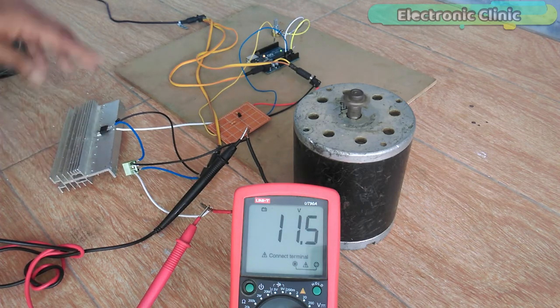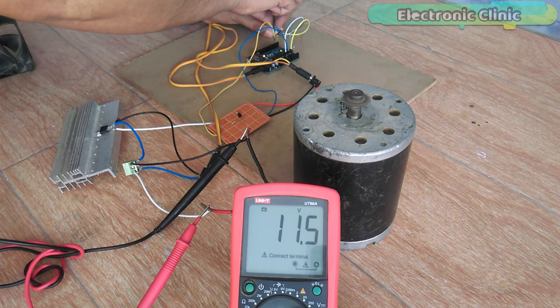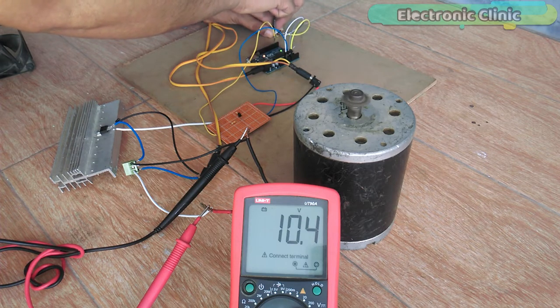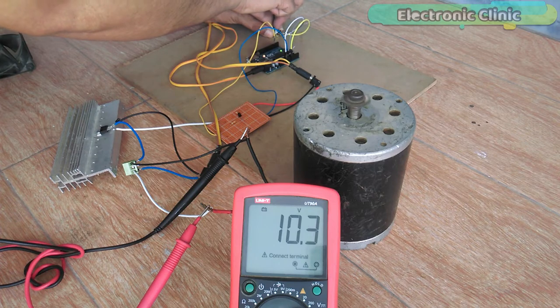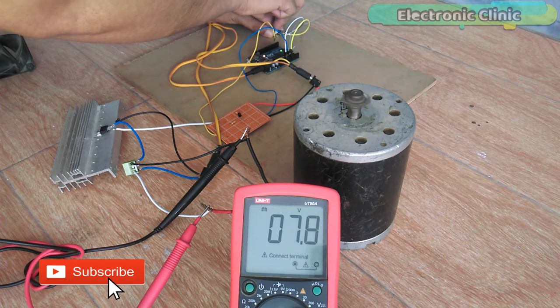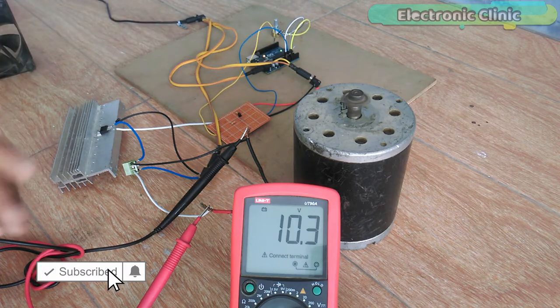This is a 250 watt DC motor which I will use in an electric bike. For more heavy motors, like for example 1000 watt DC motors, I will use multiple MOSFETs in parallel and will use a MOSFET driver to control the MOSFETs. So subscribe now so that you never miss any of my upcoming tutorials.